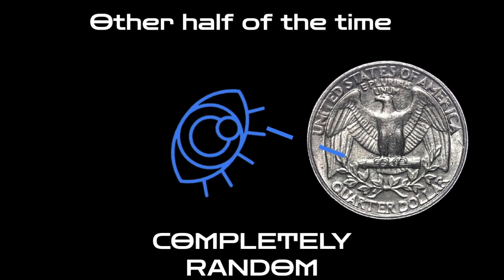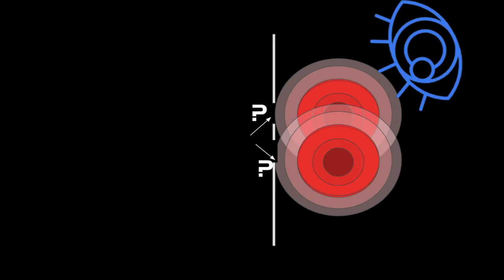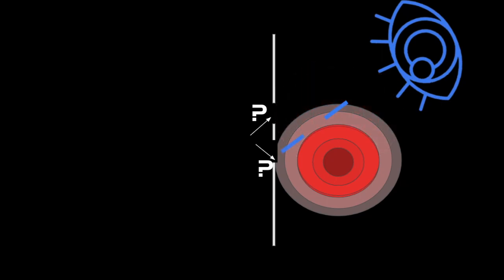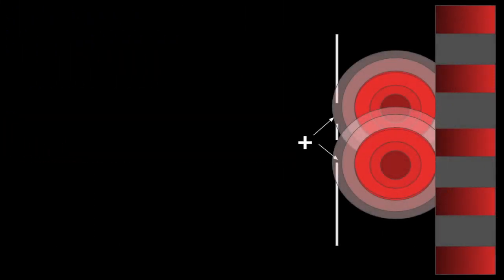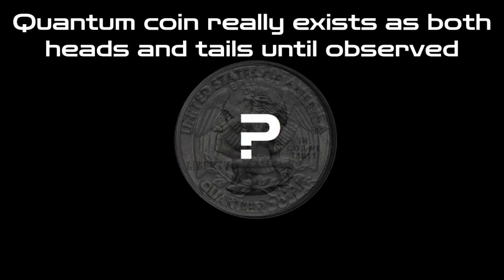Note the similarity between this superposition collapsing and the photons in the double slit experiment, where once we observed one of the photons going through a slit, then the photons stopped acting as waves and rather as particles. This is because the photons were in a superposition of going through both slits at once, and this superposition of the waves was interfering with each other. However, the superposition collapsed when we observed the photons, meaning that they only went through one of the slits and acted as particles. The double slit experiment is proof that superposition is not some abstract idea. It is a very real phenomenon for things on the quantum scale.